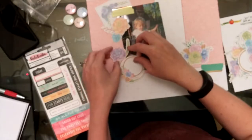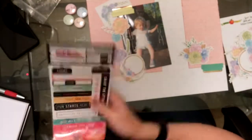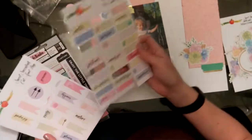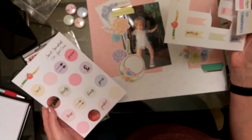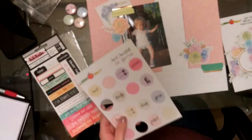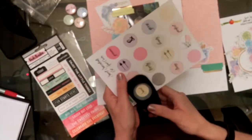They're mixed media stickers, so they have really fun little mixed media looking backgrounds, and they're just really great colors and really positive messages too, which I just love. And then you've got the Sweet Succulents cut apart. So there are flags, little circles that you can punch out with a 1-inch punch, and then just regular labels. Some of them have words, some of them are blank, some of them just have pictures. So it's a really nice selection to choose from.